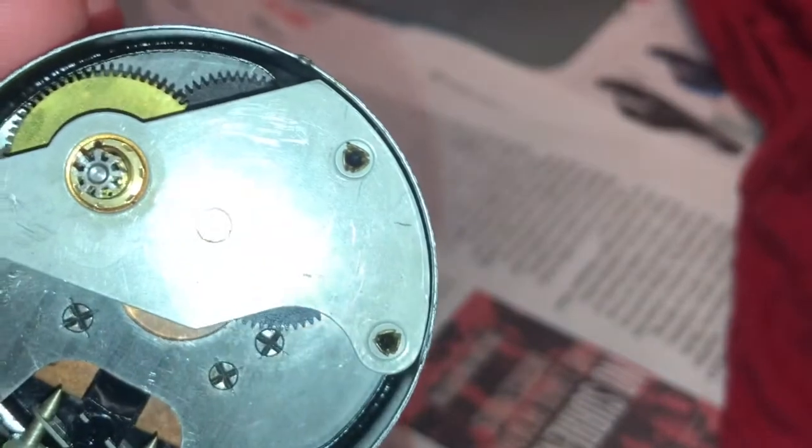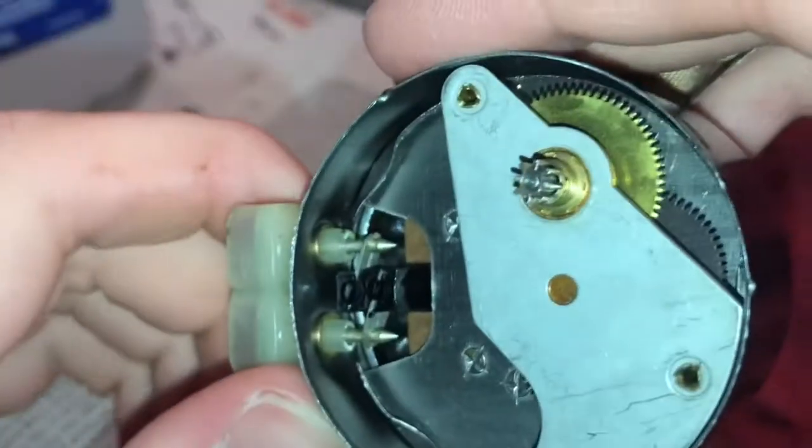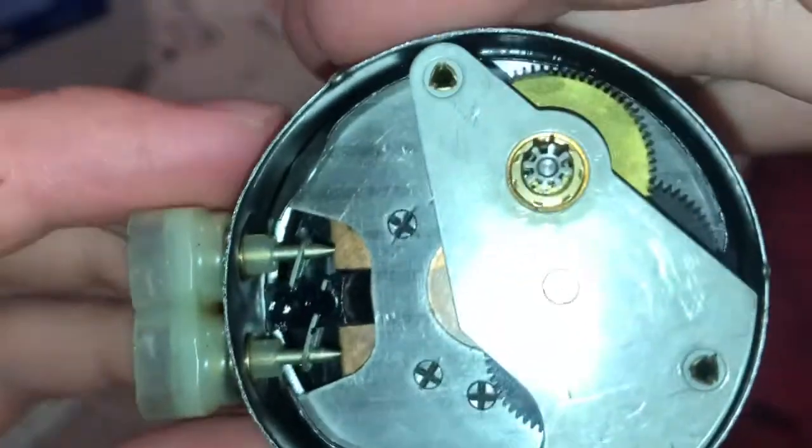So yeah, if I could unscrew this, I would, but it doesn't look like that's going to be possible. I think these are pretty well stuck in there. This plastic thing.